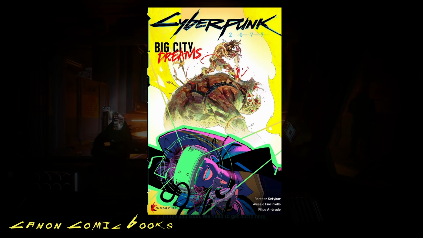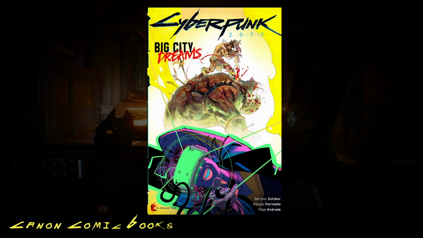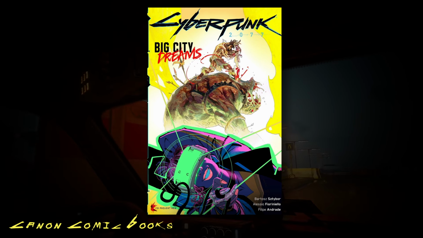The third is Big City Dreams, which is about Tasha and Mirik, two scavengers who get mixed up in a brain dance that may give them a chance to get out of their awful lot in life. It presents ideas of escapism in the cyberpunk world in a way not quite touched in the mainline titles.